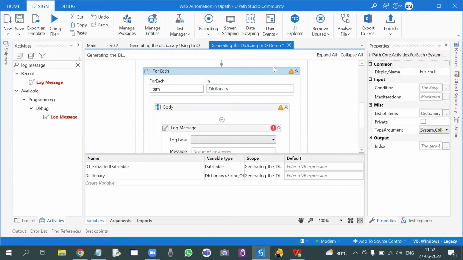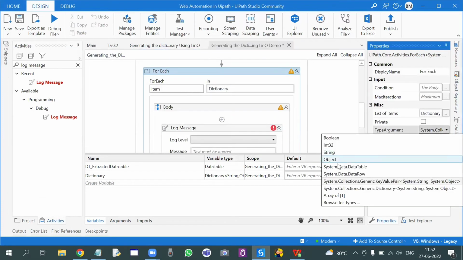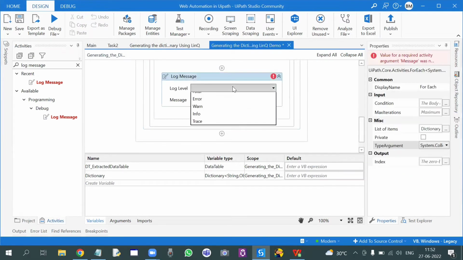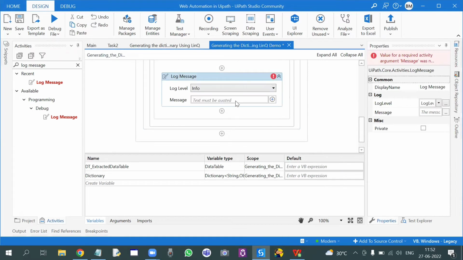It is also important to choose the type argument. Here our type argument will be System.Collections.Generic.KeyValuePair of System.String, Object. Okay, log level, let's set it to info. Our key will be WIID and value will be the status, plus item.